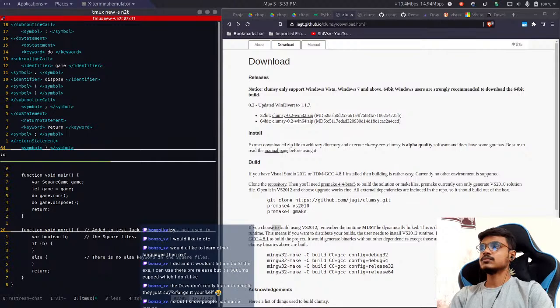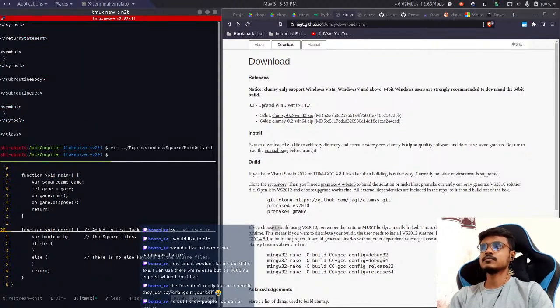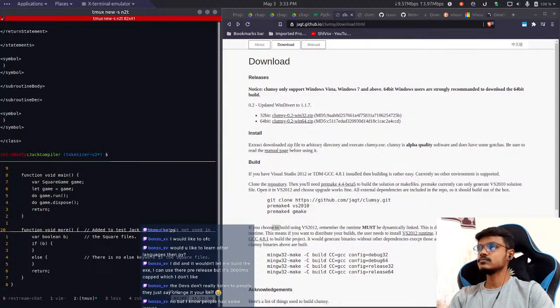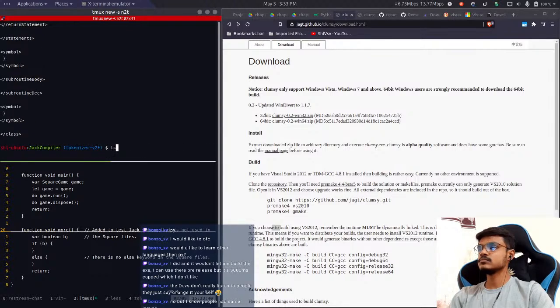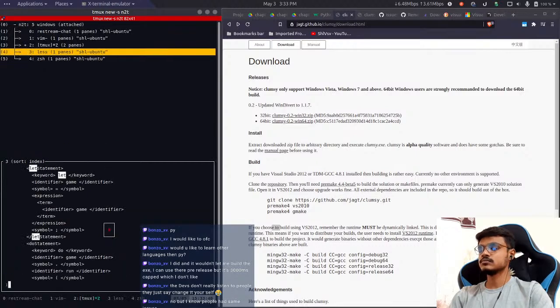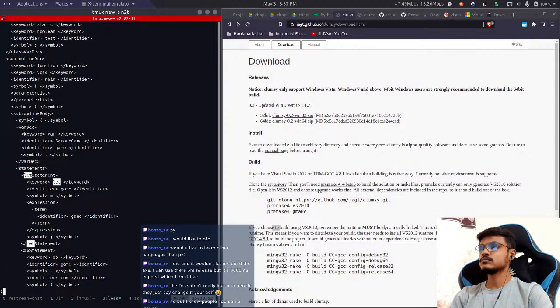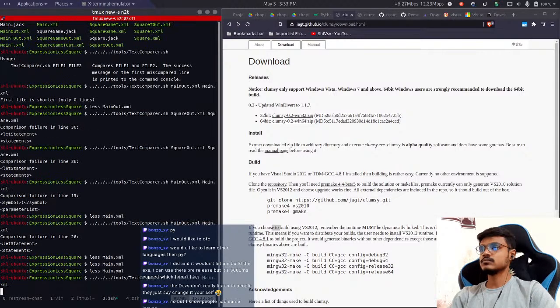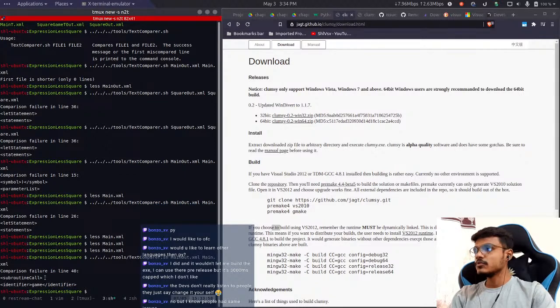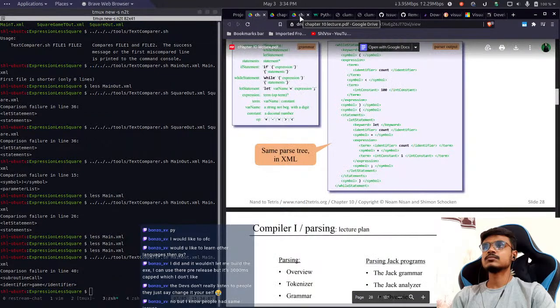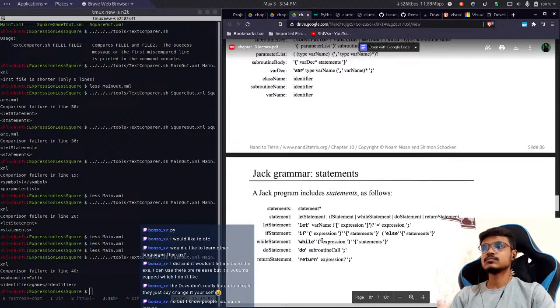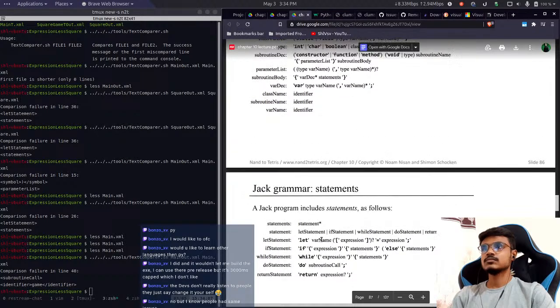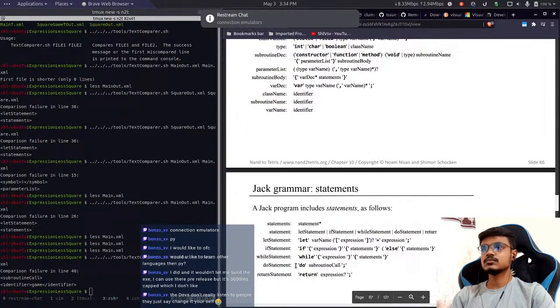So what kind of applications do you like to build? Failure at subroutine call. Connection emulators.